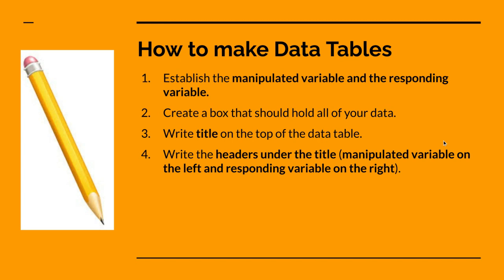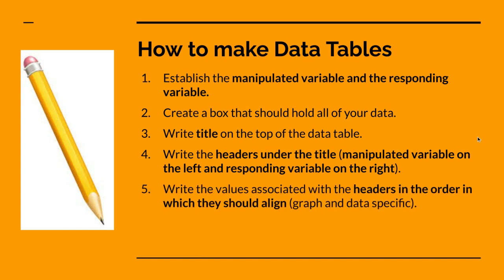Once you have your title at the top, you then need to split your data table, presumably, because we're working with just 2 variables, manipulated and responding, you need to split it in half, and you need to put headers for each of those variables underneath the title. So this is where it's important knowing which variable is your manipulated and which is your responding. Your manipulated variable is going to be placed on the left, while your responding variable is going to be on the right. Okay. Or at least throughout the rest of your data table. That's especially true if there's different categories of the responding variable, like I mentioned about the woodland creature thing. Okay.